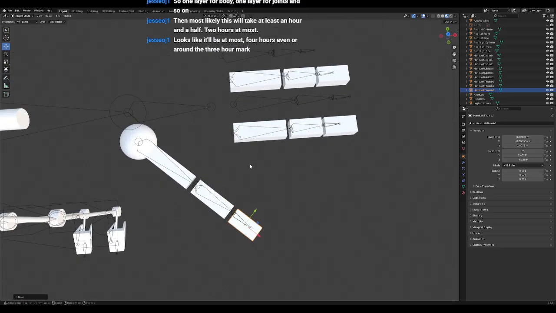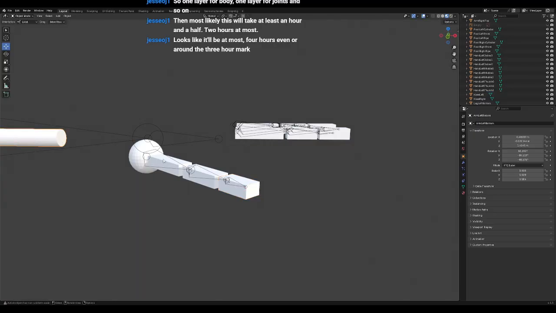Okay, that's good enough for thumb. And then let's get a cylinder for these ones.